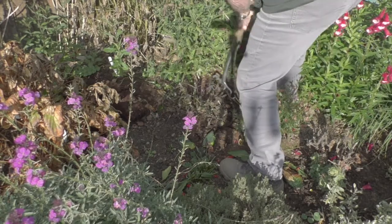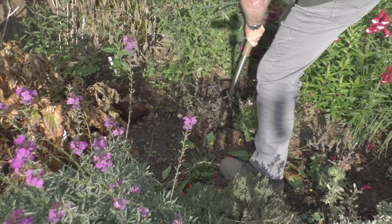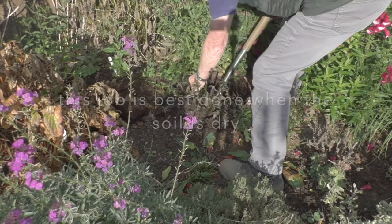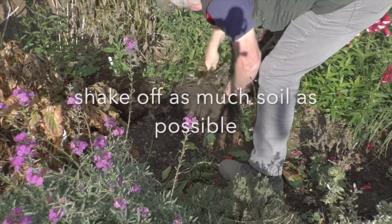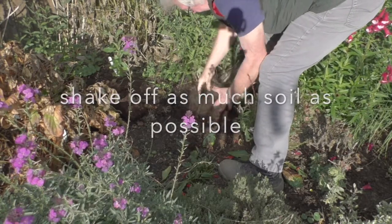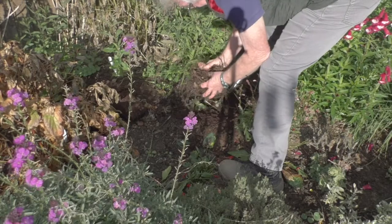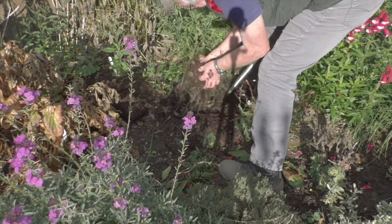Loosen the soil gently all the way around, because you need to get underneath as much as possible, because you can never know how big the tuber is going to be until you begin to lift it, and carefully check and pull it out of the soil. And as you can see, I've waited for a dry day and let the soil dry out slightly, so that it gives us a bit of a chance, because there's nothing worse than trying to lift and get rid of heavy soil. So shake off as much as you can, and you can see the tuber inside, and you can see the fine roots hanging off it.